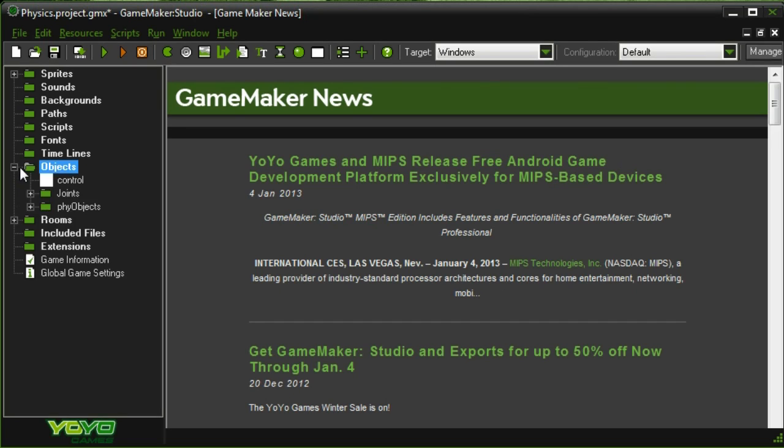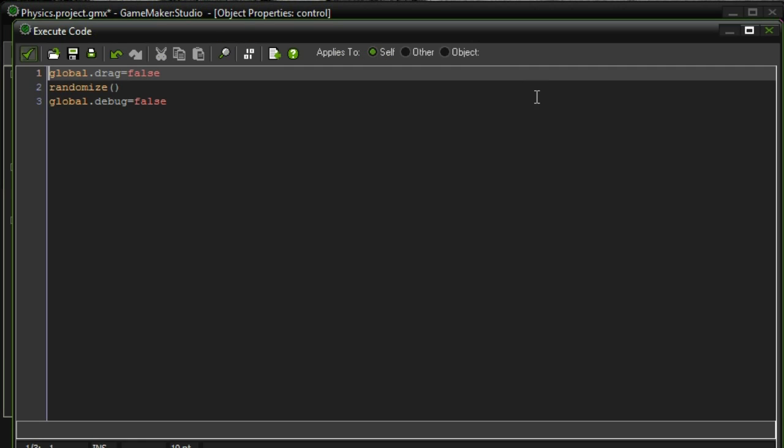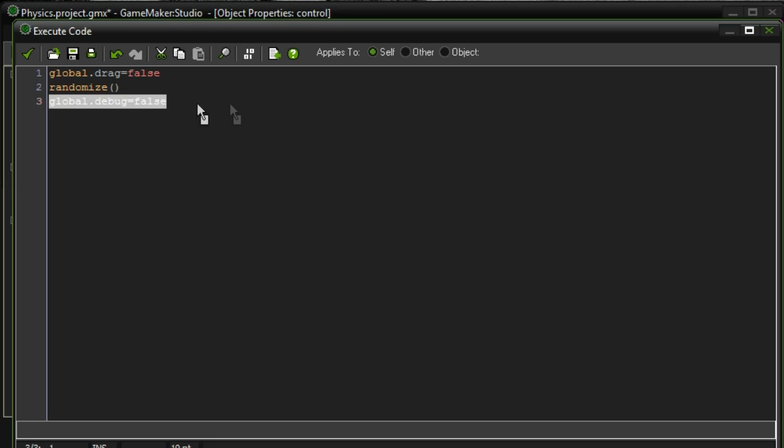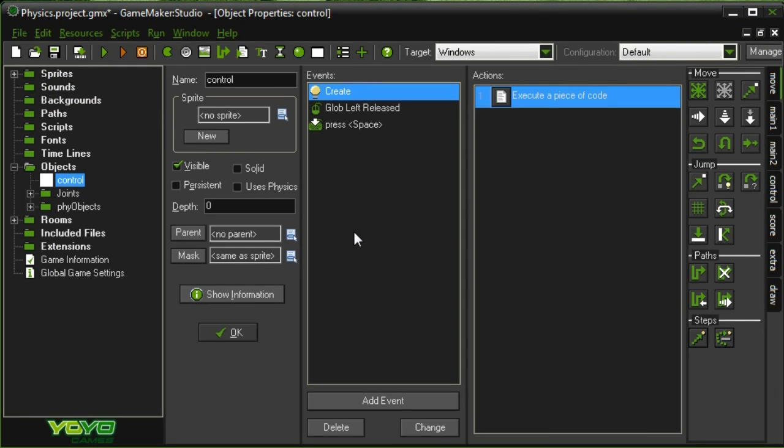So I had assumed that the triangle fixture was screwed up, so I drew the debug to see if that was true. Alright, so the way we're going to do that is we're going to set up a new variable. Go under control, set up a new variable, global.debug. Set equal to false initially. And we want to toggle between on and off when we press space.